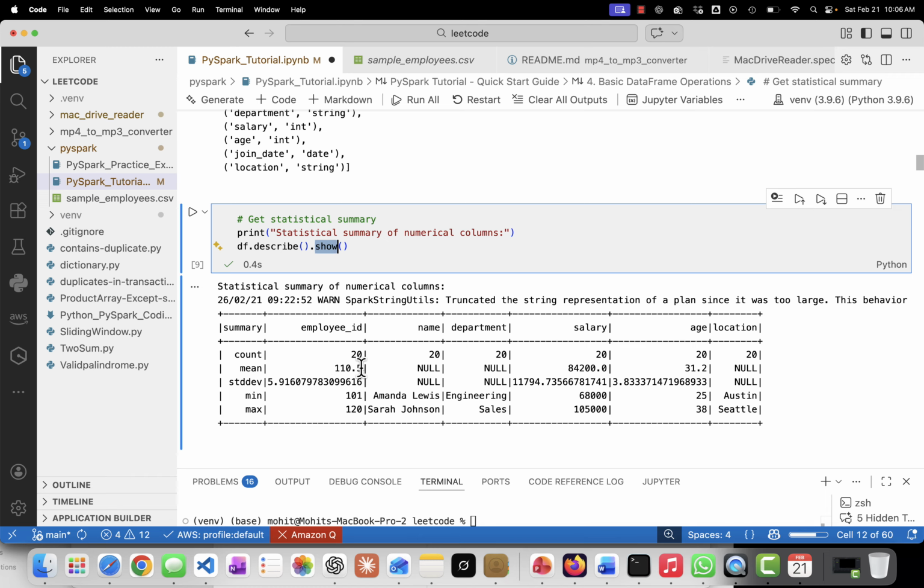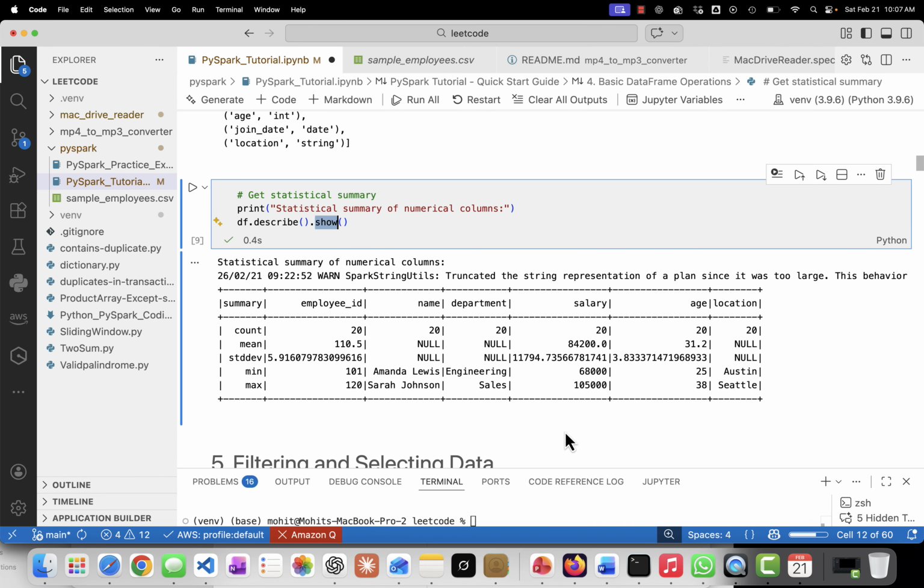Name is a string type so it's not applicable, and it has automatically put null. Salary mean is $84,200, and age is 31, and again location is a string, so it is null. Then standard deviation is calculated for all the integer columns, and then you have the min and max.